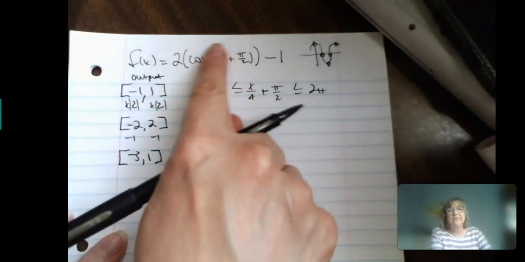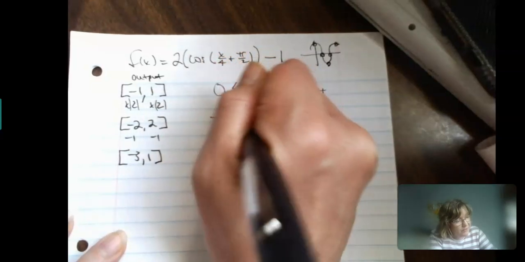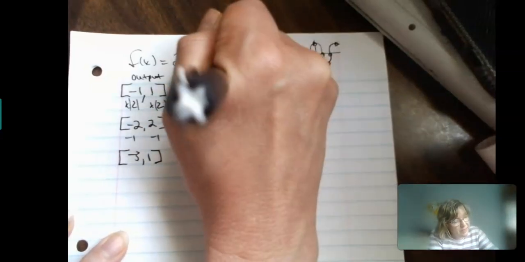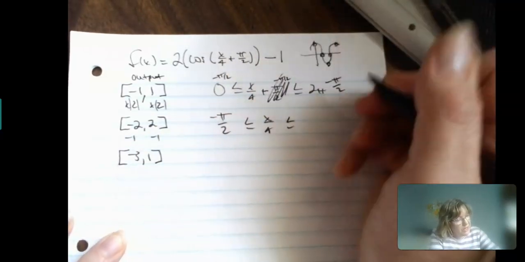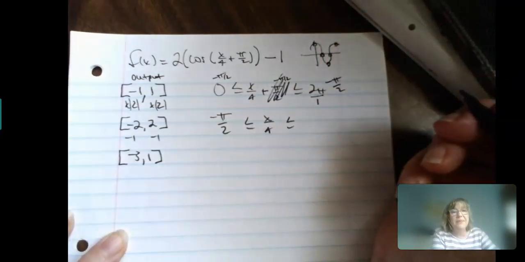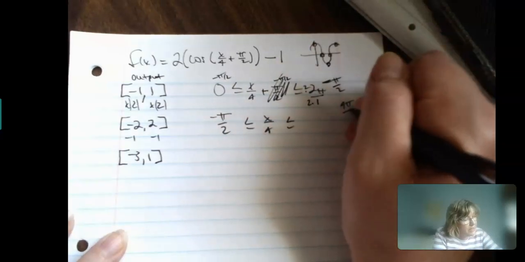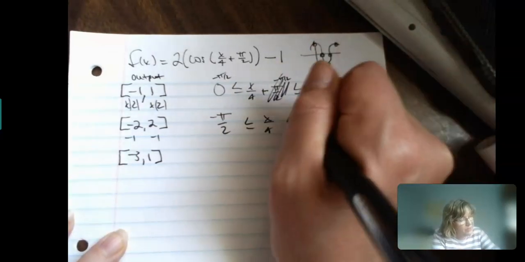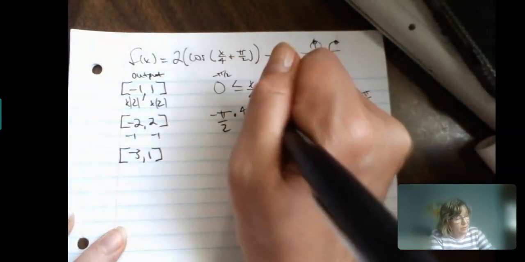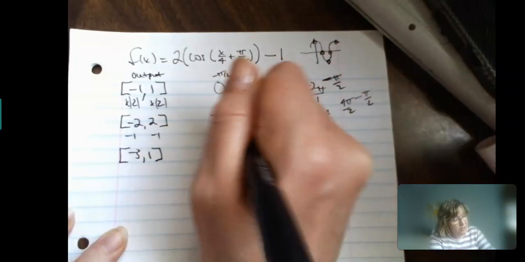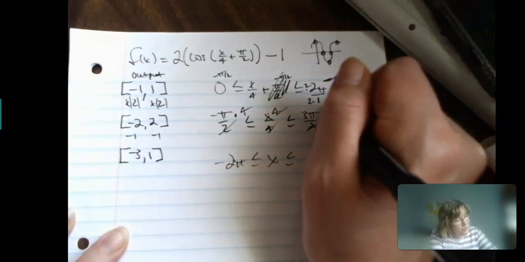So we have some stuff going on with the angle. Subtract the pi over 2 from all of them: minus pi over 2, minus pi over 2, minus pi over 2. I need a common denominator, so I'm going to put a 1 there, and this is subtraction, so times 2, times 2. So I get 4 pi over 2 minus pi over 2, which is 3 pi over 2. To get rid of dividing by 4, I'm going to multiply by 4, multiply by 4, multiply by 4. So that gives me a -2 pi, and x, and 2 goes in there, 6 pi.